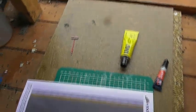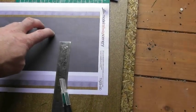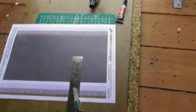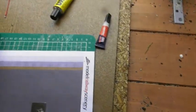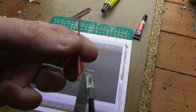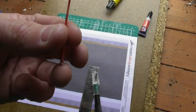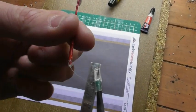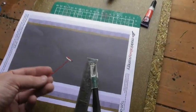This is the stuff that I'm going to be using for resurfacing the platforms: scale model scenery TX20500 platform paper, steel rule, craft knife, Yoo-hoo glue. What I'm going to do here, if I just zoom that in, this is from P&D Marsh Models. There's a little bit at the bottom there, just where my finger is. I don't know how well you can see that. See it white there where it's been drilled into the platform in the past. They have a tendency to wobble.